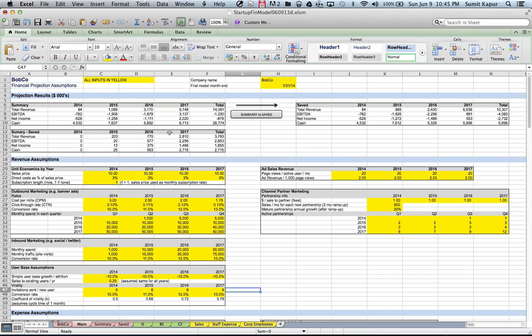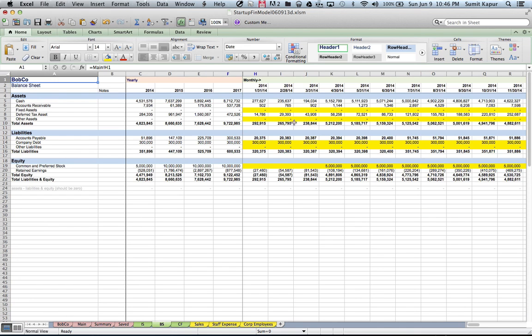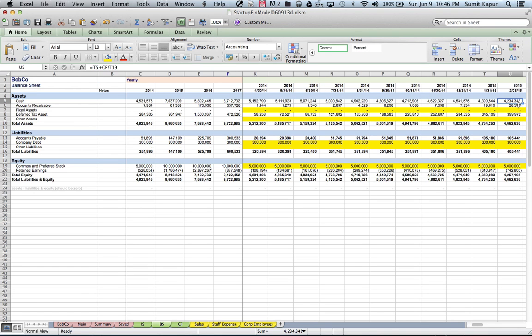Boom. All of a sudden, your revenue's up by 2.8 million in 2017. EBITDA's up by 2.2 million. Things are starting to look really good for Bob. One thing we didn't look at too much was the cash. So you can look at the trend line for cash. You see, obviously, he raised the 5 million, and it goes down, down, down.